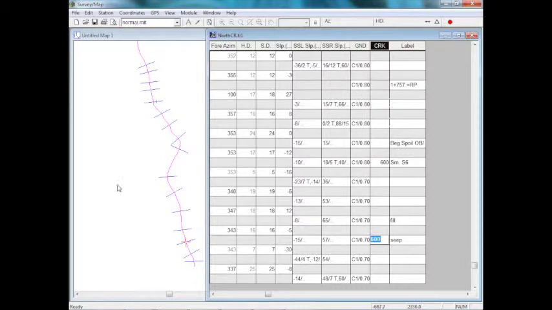And you can tie surveys to other surveys. You can tie them to well-defined points. You can tie them to GPS points. So you can get your traverse, even though it's done with simple, low-tech survey instruments, you can still tie it down to the Earth using a GPS or other methods so that you're working in real-world coordinates.